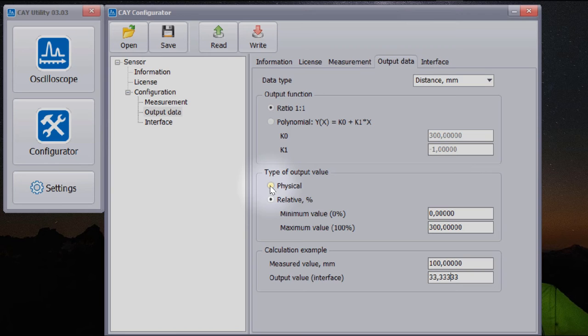So, with measured 100.5 mm level, sensor will provide 1005 value, which you can recalculate to values with decimal point at software site. And you can decrease the sensor resolution as well using scale coefficient 0.1 to its output.